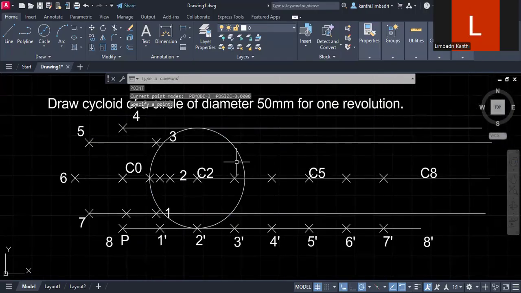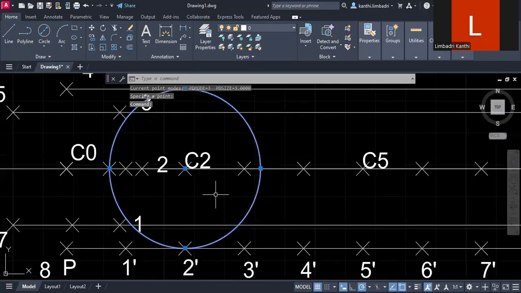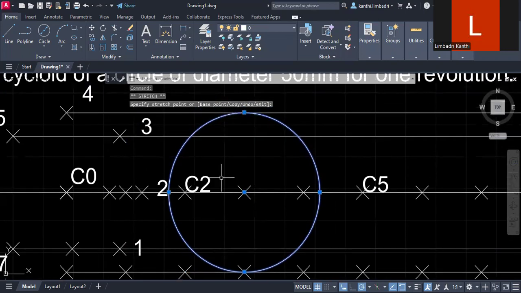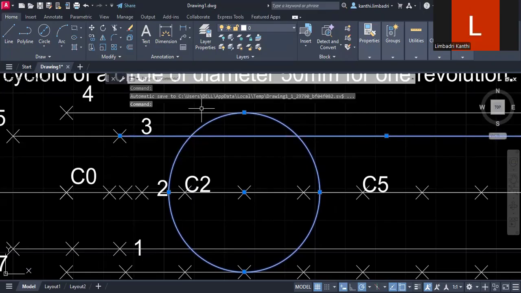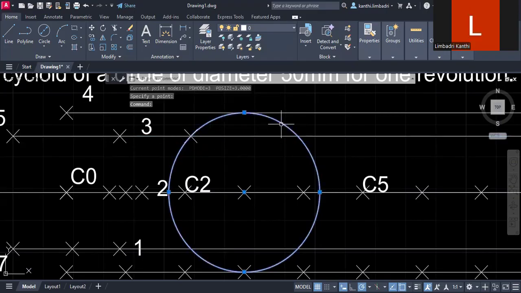Then I will move this from C2 to C3. This is C3. Now this is a third line. It is intersecting here. So I'll make a point there. Similarly, I'll move its center to C4.